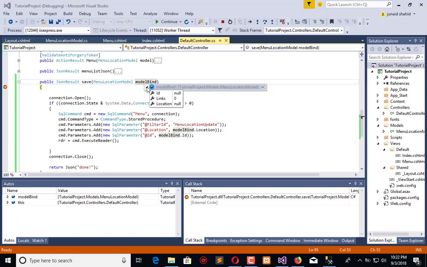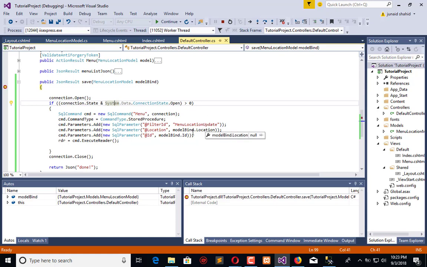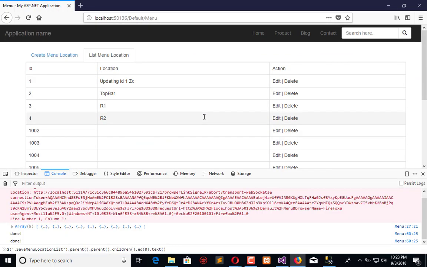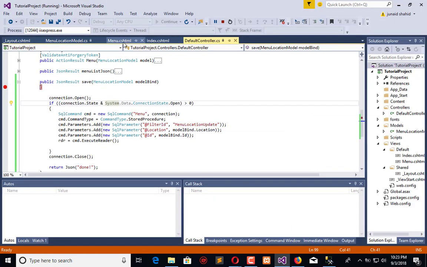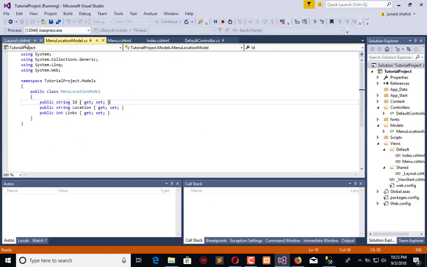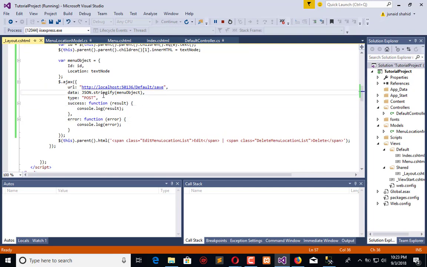When I hover over this, it lets me know ID is null, links is null, and location is null. So it means it is not working, and that's why location is null here and so on. Maybe because we are not using other attributes, by which it's not understanding what's happening.